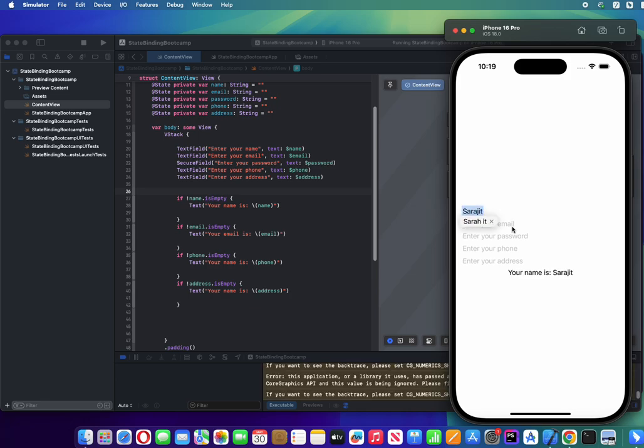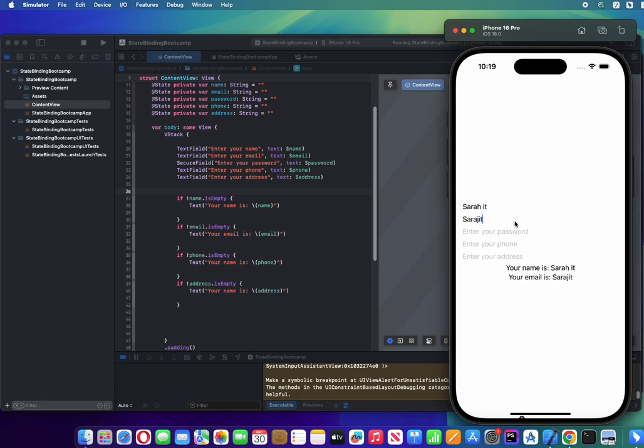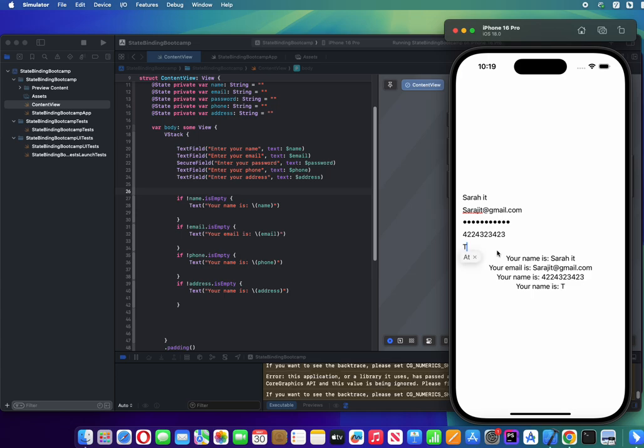Enter the email at gmail.com, and the password, phone number, and address, test address.